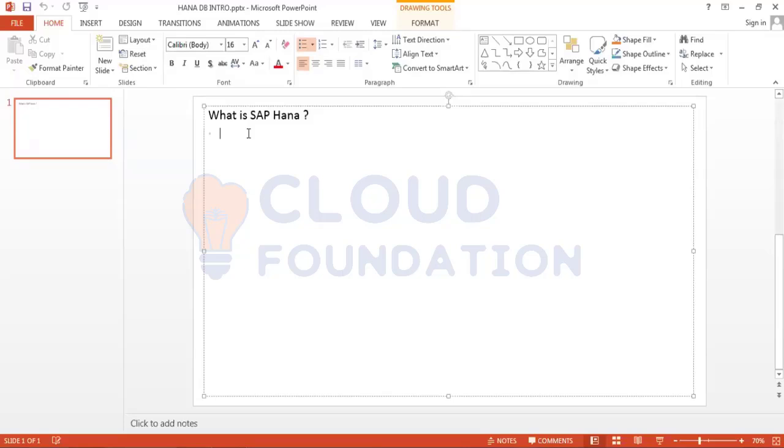There are different kinds of consultants in SAP. I don't want to go into it because it's a different topic. We'll be going into ECC and S4 HANA for that. But coming to SAP HANA, it's a bit different. Let me quickly start with the intro. So guys, have you heard about SAP HANA before and what SAP HANA is?